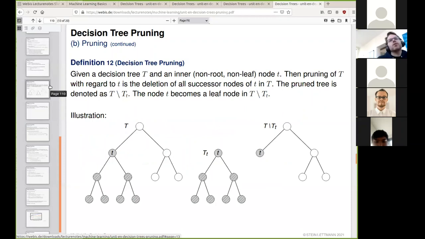Then in the second step, we start pruning the decision tree by removing nodes, starting at the leaf nodes upwards. The pruning step is defined as: we start with decision tree T, select an inner node, remove that node leaving only that node as a new leaf node, and remove the entire subtree. This gives us the pruned decision tree T minus T.